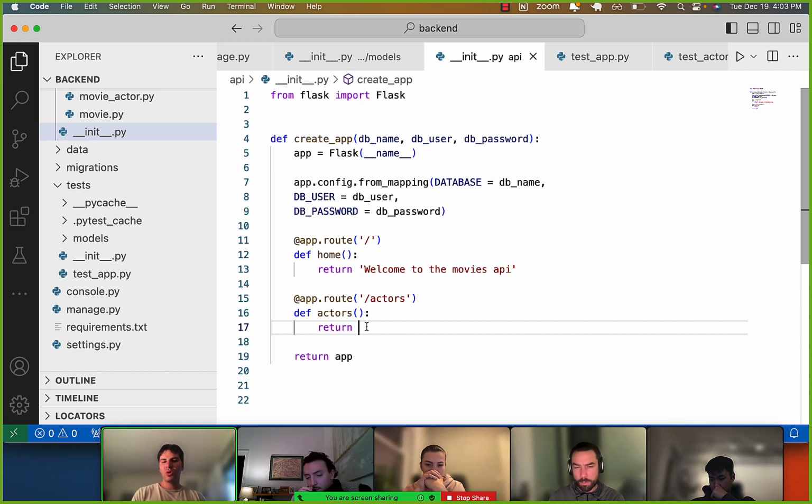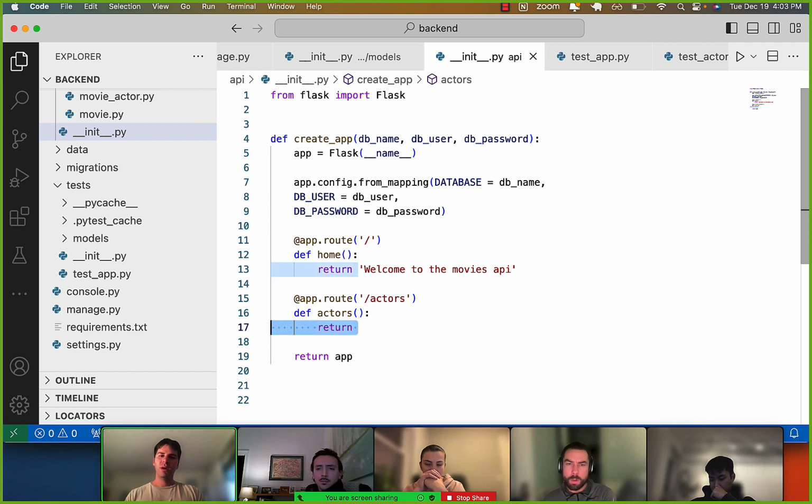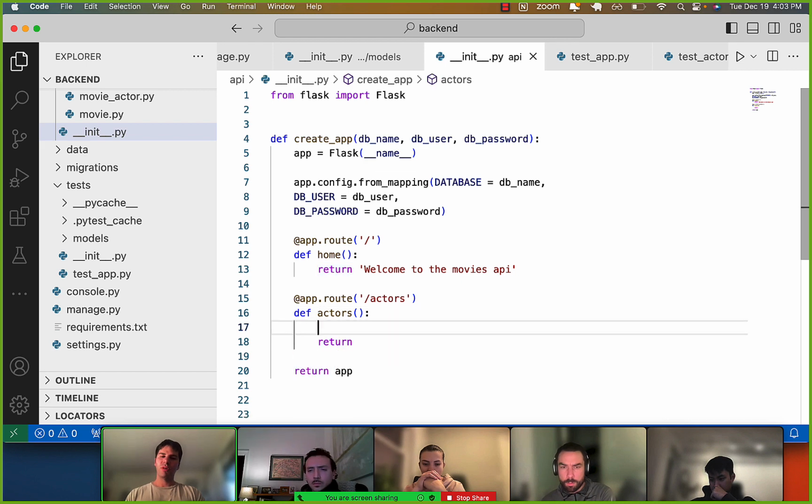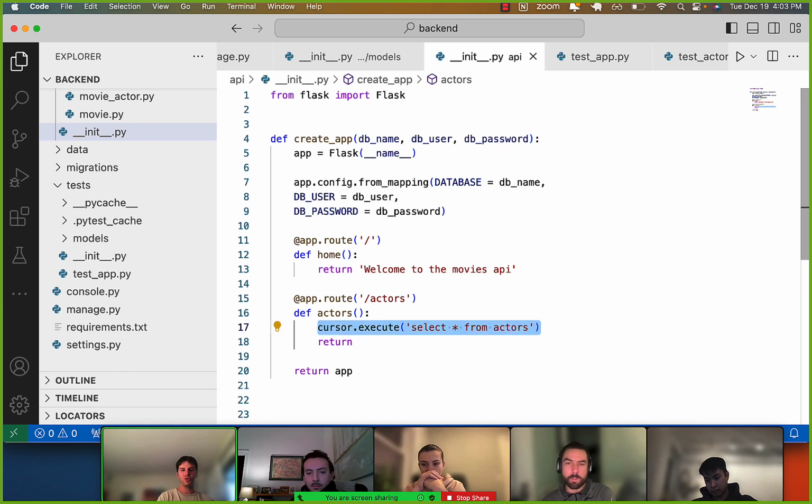Now, technically you could try to write out the query here, cursor.execute, select all from actors. But remember, this is kind of violating our model view controller rule, right? Whenever you see yourself writing a SQL call, just be conscious it should occur from the model layer. Or, in a more complicated code base, it could be a little different. But for us, at least, it should not be occurring from the controller. You want to call from the model or the ORM type layer.